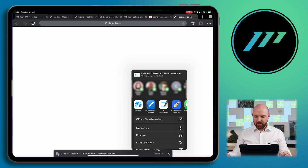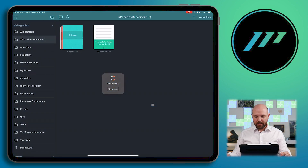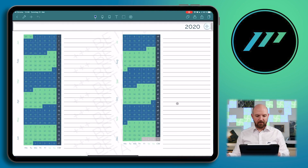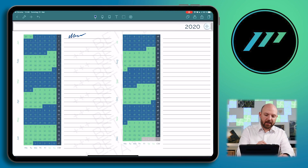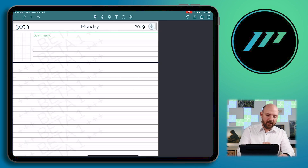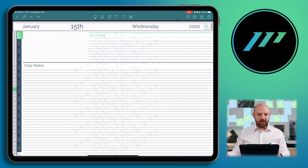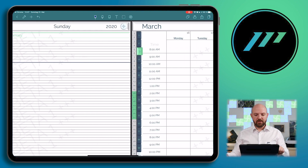Let's do this again for NoteShelf. We press the button and copy into NoteShelf. Now we see it's importing into NoteShelf, and the size is perfect. In my opinion, NoteShelf is still the best way to use the digital journal because it's just optimized for these things. I can use my Apple Pencil right in there and tap on items to write. The navigation in these digital journals is just much easier in NoteShelf using your Apple Pencil — it's perfectly designed for your use case.